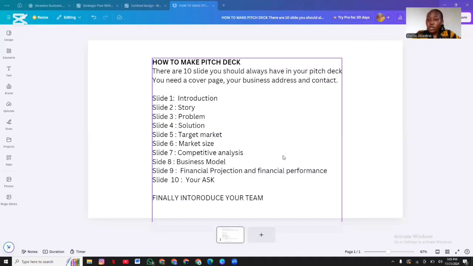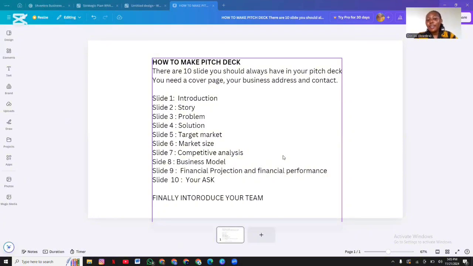So you have to be very, very intentional about what you do in your brand. You're not the only one that is making bags. You're not the only one that is making clothes. There are thousands of people making clothes. So you should make sure that you differentiate yourself from them. What is your content? Like, why should I come back to you again to buy stuff? Why should I come back to you again to buy that particular biro that I bought from you? Tell me, you get, just write it in your pitch deck. This is the reason why I am different from brand A. This is the reason why Avanca is different from brand B. You get, so that is your competitive analysis.